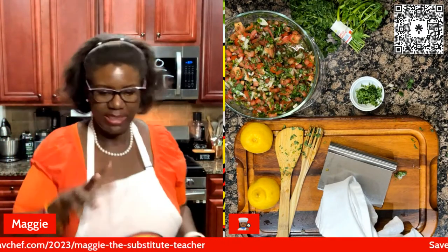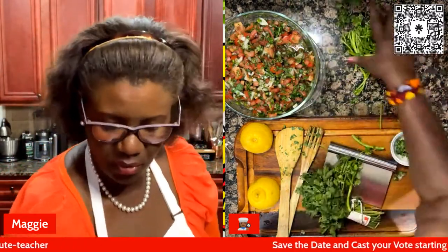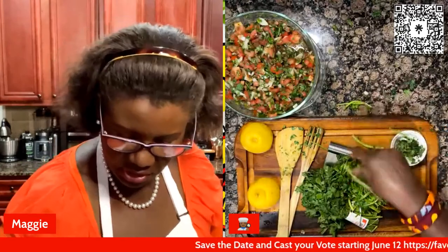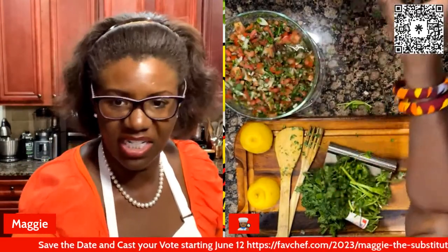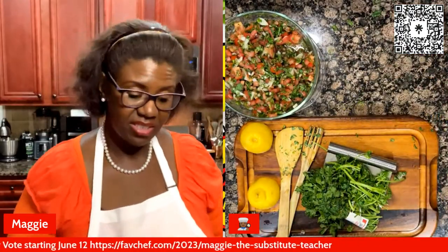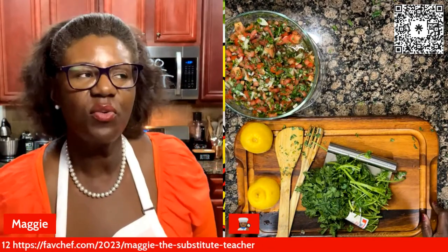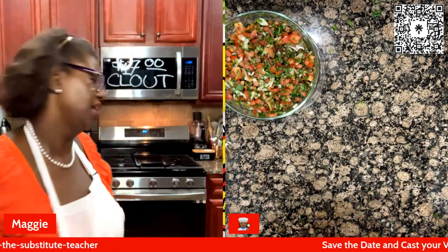I'll do a full clean later. But this is excellent. Ooh, I see why you say do as much cilantro as you want. And I'm going to save a little bit for garnish, even though I don't need it. We got cilantro everywhere. Y'all, that's some good stuff. I can see why you might even do that extra tomato just for that extra sweetness.